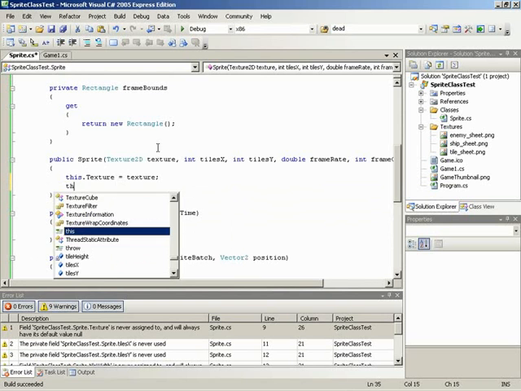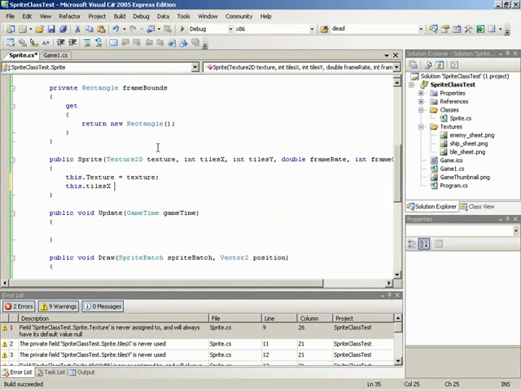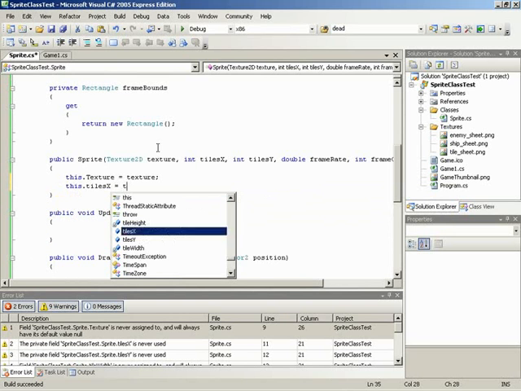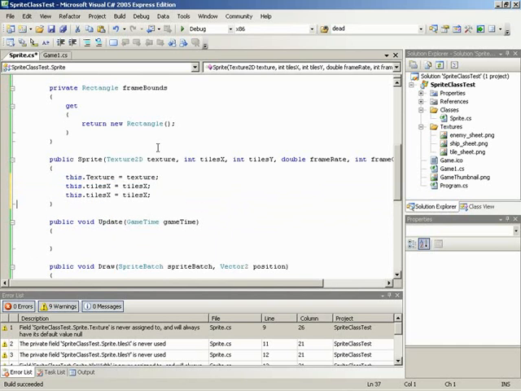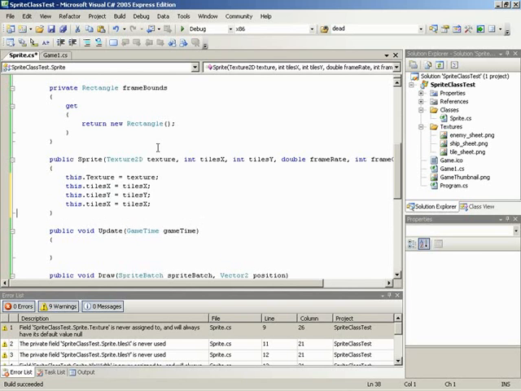We'll set our tiles x and tiles y equal to their parameter values, so tiles x. You can copy and paste that line a few times so that we can remember and save the value for tiles y. Then we need to take a look at the tile width and tile height. So tile width, what is tile width going to be equal to? Well, we're not feeding that in directly, but we can figure it out knowing that the texture is going to have an overall width, and we've specified how many tiles in x.